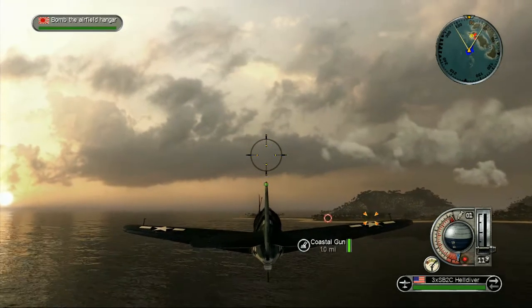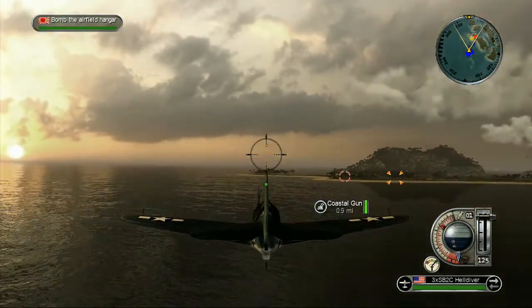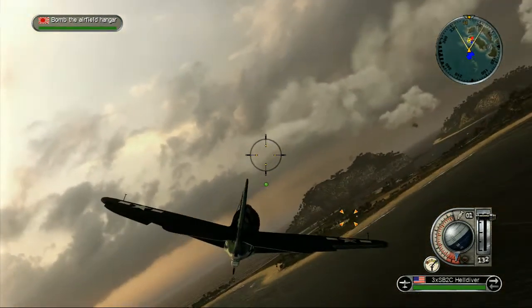Okay, so we've successfully defended the carrier fleet from the kamikaze attack, so I'm going to jump into the cockpit of this US Helldiver plane and flatten that airfield. I can use the right stick to bank, climb or dive, or I can speed up or down using the left stick as the throttle. The left stick can also be used as a rudder to move me left and right, and just as before the right trigger fires.